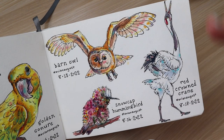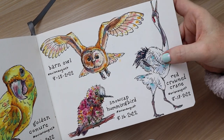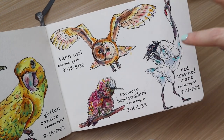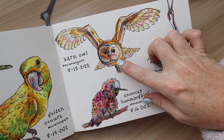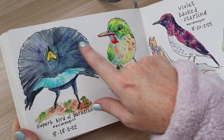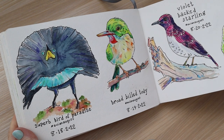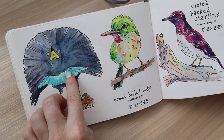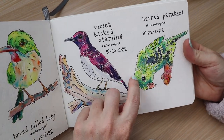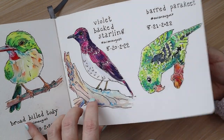As I got more confident you can see my birds get larger, and because I was drawing every day I find that even if I take a break and I'm apprehensive, if I just stick at it every day after a few days I loosen up and get my confidence back. I really like the way this red-crowned crane turned out — that was a popular image on my Instagram. I love the way the barn owl turned out as well, and then this crazy bird of paradise with his crazy get-up when he's probably in some sort of fight-or-flight mode.